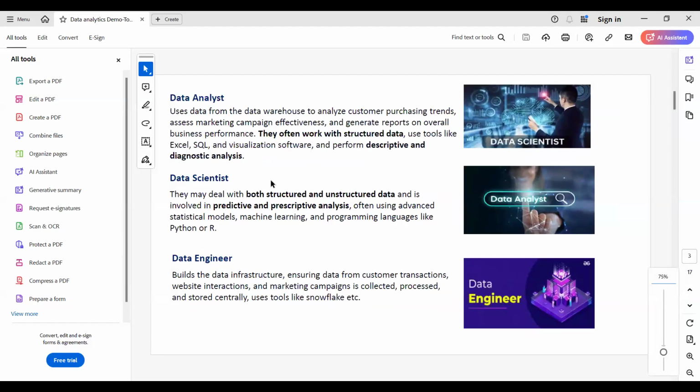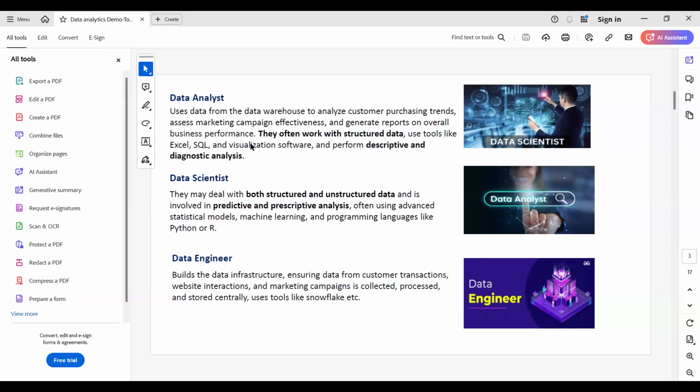Data analyst is the person who uses the data, represents the data, and gives insights about the problem that the business is facing. Yes, exactly. So a data analyst is a person who will be using data analysis and analytics tools to draw useful insights. He'll be dealing only with structured data, using tools like spreadsheets, SQL, and visualization software, and he only performs the statistics which include descriptive and diagnostic analysis. Whereas a data scientist is a person who deals with structured and unstructured data, which involves statistical analysis that is predictive and prescriptive, so that he'll be drawing useful insights from the data.